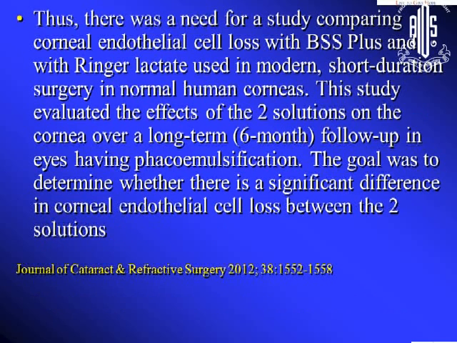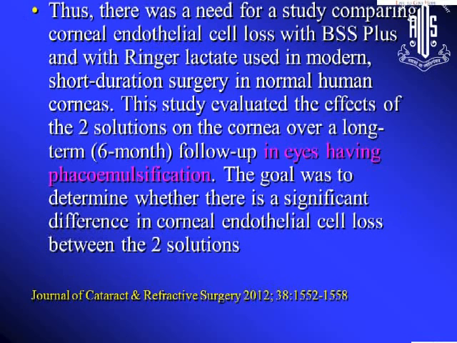So in this, if you see all 5 elements, although only 1 sentence, it expresses everything. Similarly, this was the example which I showed yesterday, since he was there in the lecture. Now, there is another published article, where the aim of the study is written in 2 sentences, and usually in any paper, where is the place to find the aim of study or the research question? That is at the end of the last paragraph or the last sentence of the introduction. The aim of the study was, or the purpose of the study was. So here, again read this, and without wasting time, I will straight away go to what is the P in this. Again, in eyes having phacoemulsification.